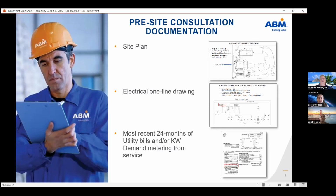Before COVID, it was usually asking for 12 months of utility bills. What we're looking for is your demand load, what your peak demand is in those months. Now we're starting to ask for 2 years due to the variable nature of the buildings and how workforce and usage has changed. So we come up and ask for that, a much bigger ask. If you're planning on doing this, start pulling your documentation together. It's going to save you money and frustration in the long run.